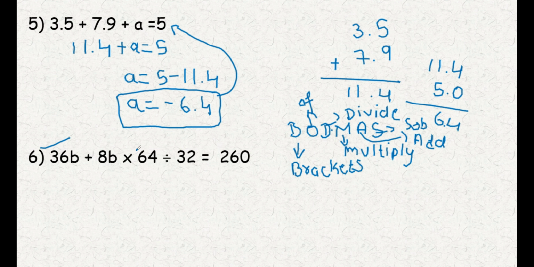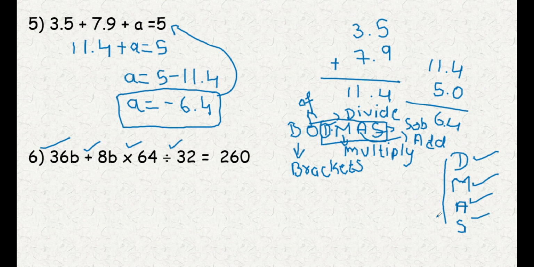According to this question, they have used only three symbols. These are plus, minus and so on. According to this question, we should follow the DMAS rule. DMAS rule is a subdivision. The DMAS rule is taken only this much. DMAS. This is the rule where we should follow the order. First, in any equation they give, you should do division, after that multiplication, addition, and subtraction. If we follow this order, we will get the correct answer. If we don't follow this order, we will get a wrong answer.